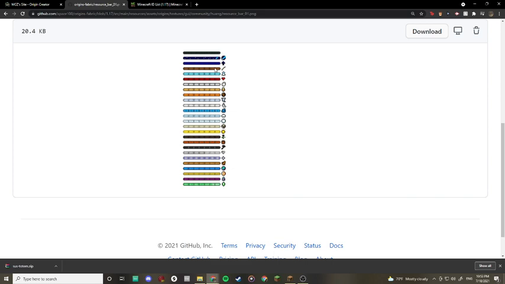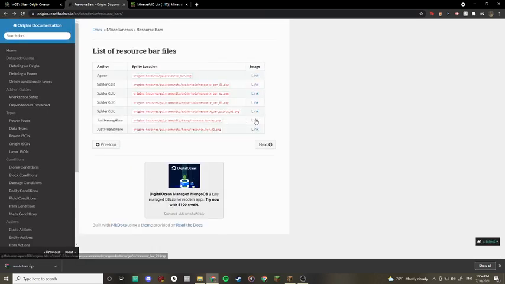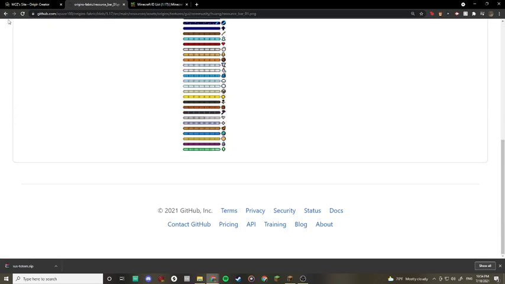The way you count resource bars is a little complicated, but I'm pretty sure you go 0, 1, 2, 3. Sometimes this doesn't work. I'm not very advanced in resource bars, but this would be the third, I think. So I'm going to copy, just to make sure that's the one I had. Yep.